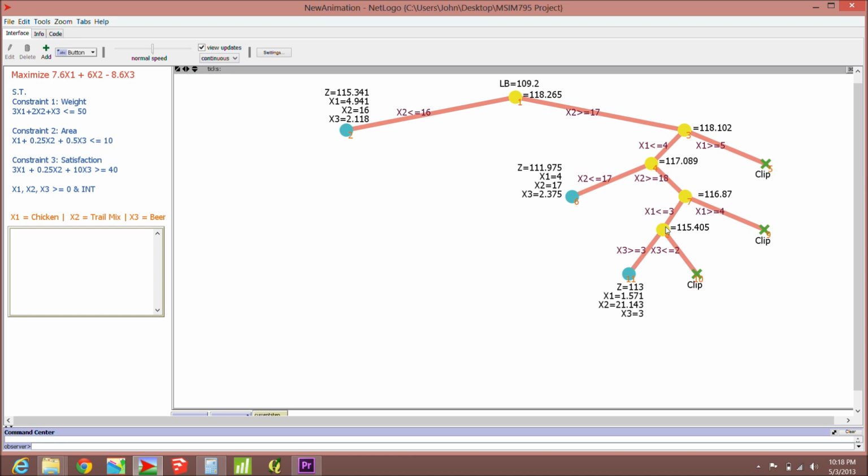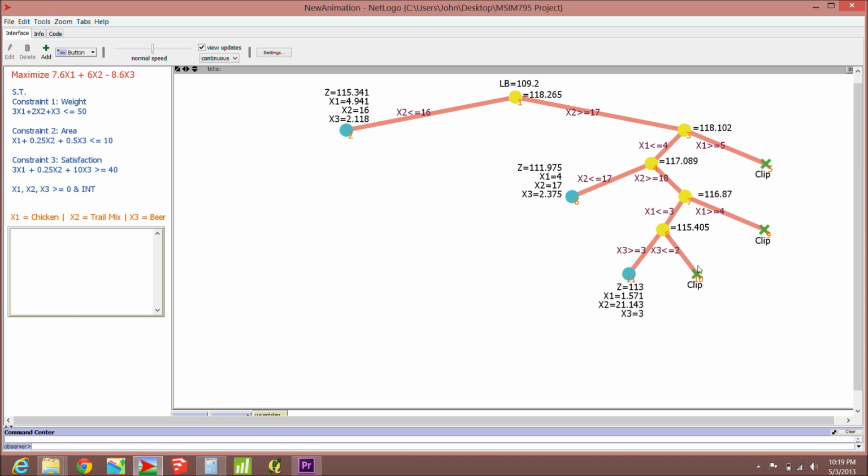Okay, so at node 8, x1 is an integer, so we're not messing with that. We're looking at x2 and x3. x3 has the largest decimal, so we're going to go ahead and use x3. x3's current value is 2.670, so we want a value less than that, x3 less than or equal to 2, and we want a value greater than that, x3 greater than or equal to 3. All right, so we go ahead and solve our equation, and we get back a nice non-feasible answer, given the numerous constraints ahead of it. Doesn't surprise me. So 10 is done, which is good, because we want to try to rule out as many of these as we can.